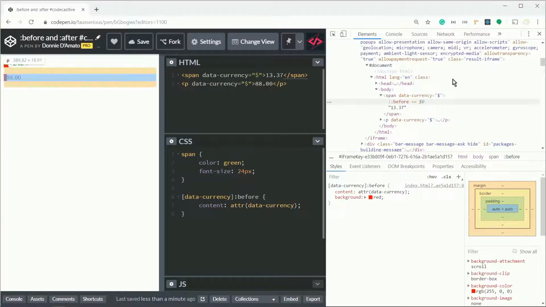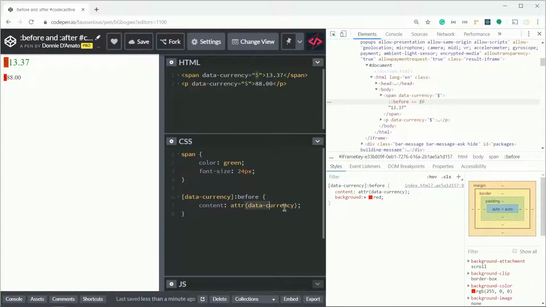Okay, so again, the whole thing that's happening here is that in HTML, I have this attribute that I totally made up. It has a value, okay? And now what we're doing is we're selecting everything that has the attribute of data currency. We're going to create a pseudo element by selecting the before version. And then the content property is required for the pseudo element. And then there's a function, a native CSS function called attr.